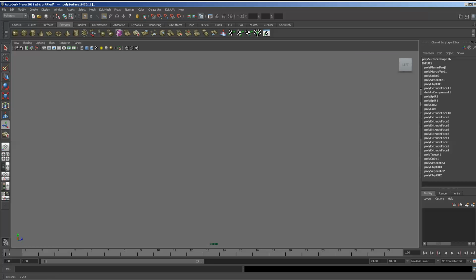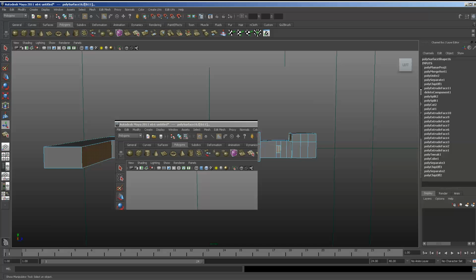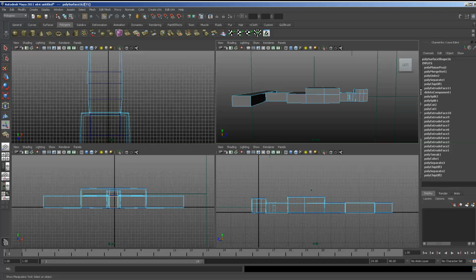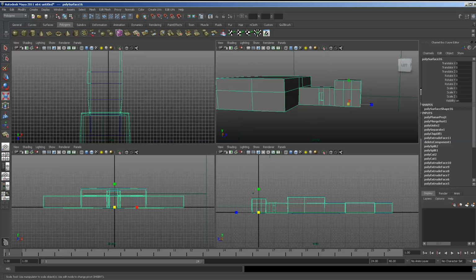I might want to change the point of interest of the camera, since I'm way out of proportion here, or just resize the entire structure. No, we'll do that later.